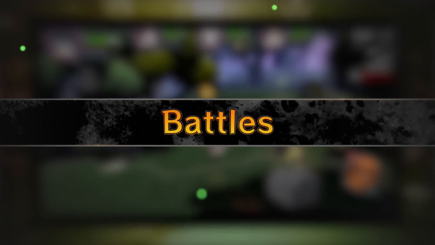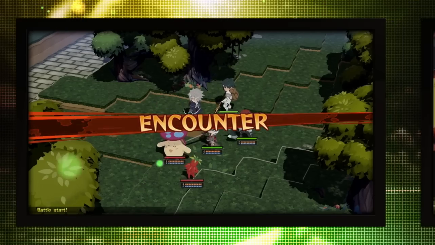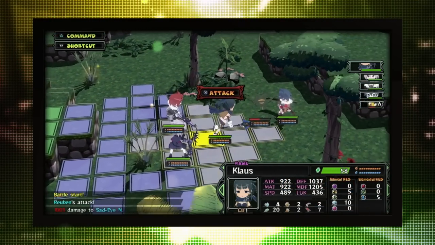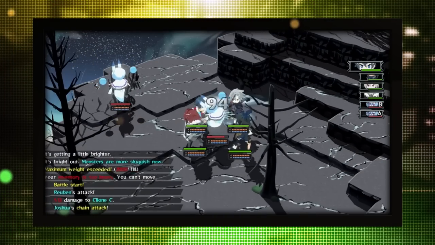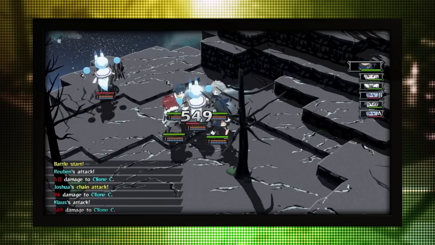Battles. Coming into contact with a monster will immediately start a battle. Enemies and allies will take turns to perform actions in battle. The order is determined by their speed. In some circumstances, party members can team up against enemies within their range. Experiment with party placement to hone your battle strategies.